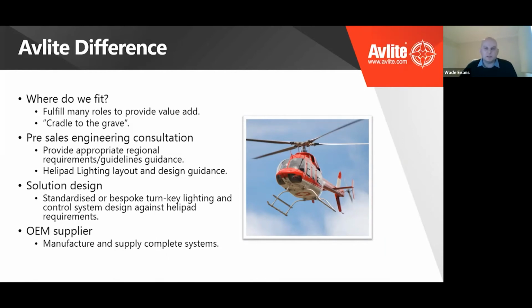The solution design itself, so once we've moved past, say, the consultant component, we can then also do the detailed electrical design and system design and fixture design for both standardized and bespoke turnkey lighting and control systems against the helipad requirements. This is where we really do a lot of our work, building those bespoke systems to meet those customer needs. And obviously, finally, we're also an OEM supplier, which means we can manufacture and supply those complete systems. So once again, cradle to the grave, kind of capture all the components of it to really offer that value add.